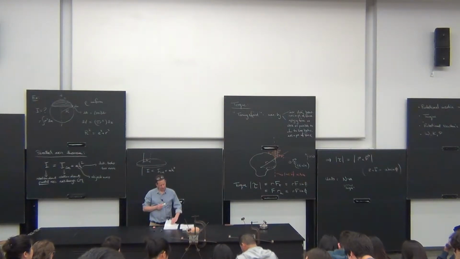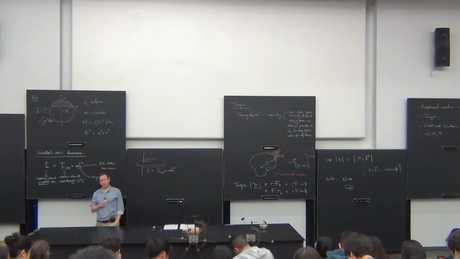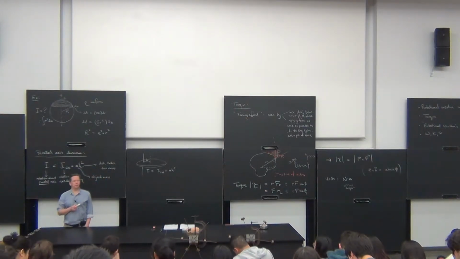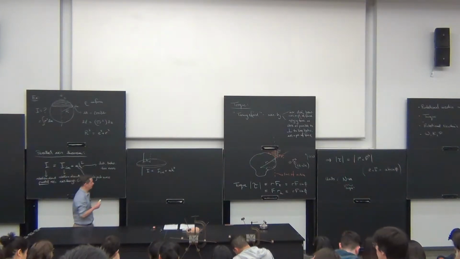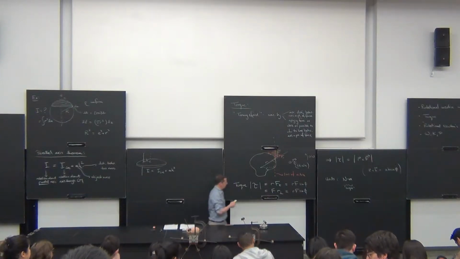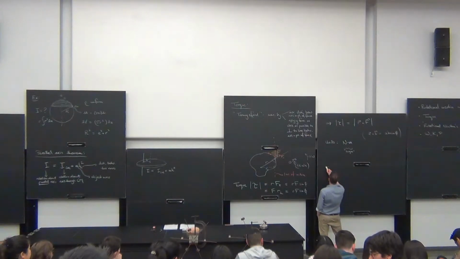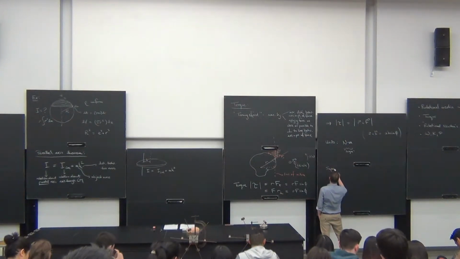Okay, so now we've introduced the idea of a torque acting on an object. As we can with forces, we can immediately start asking the question, what happens if we have multiple torques acting on a single object? So maybe I will come back, let me go here and have some logical progression in this. Superposition of torques.